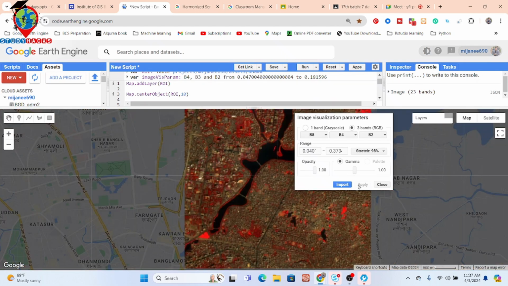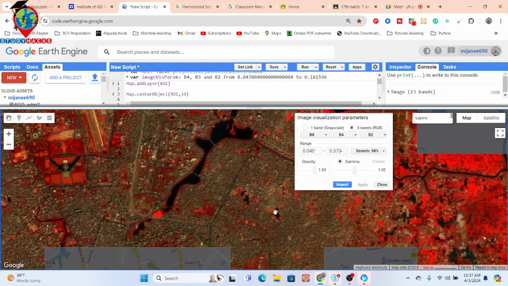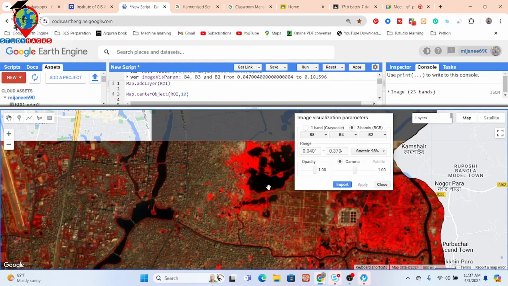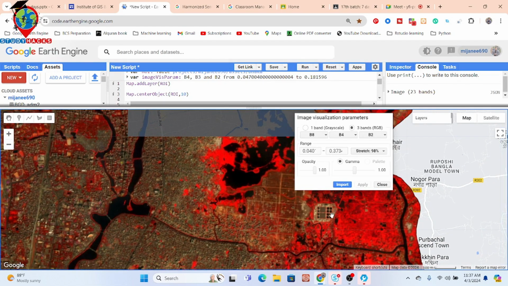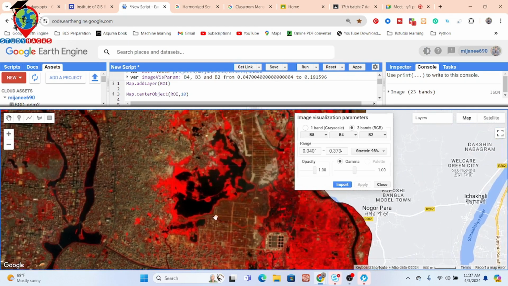Here the water body shows as a black or dark color, and vegetation shows as a red color. Brighter red identifies better vegetation, and lower red or reddish identifies low-vegetation areas.